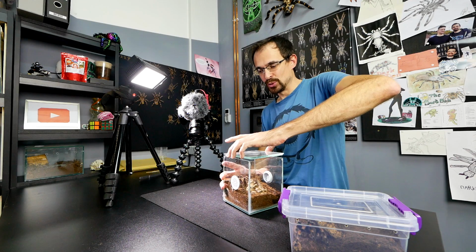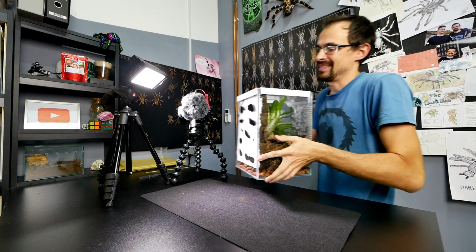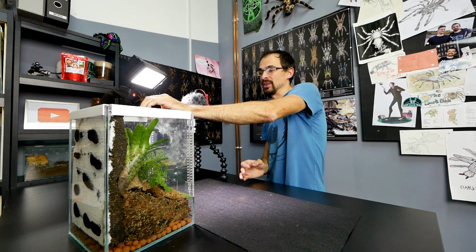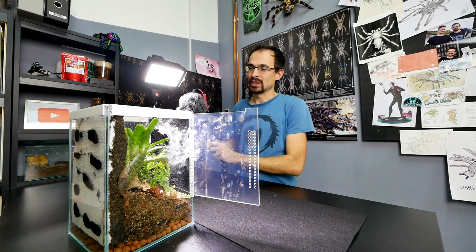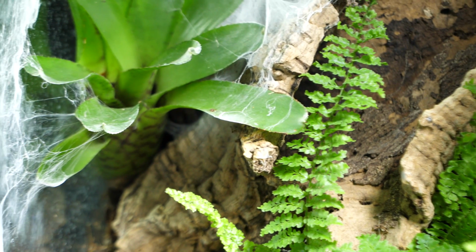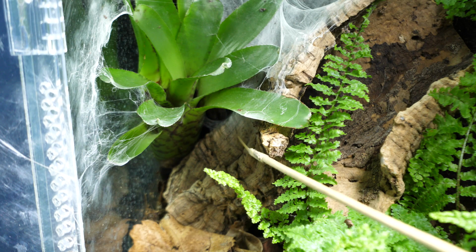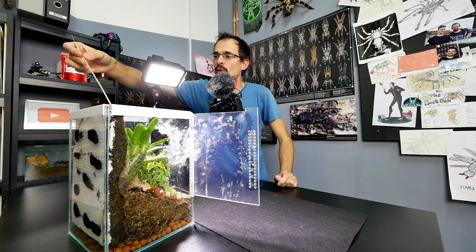Now let's move to number 4. Number 4 will be one arboreal tarantula, the first but not the last arboreal tarantula on this list. If you're a regular Dark Den viewer, you already know what tarantula is inside of this enclosure. But it looks like we will need to lure it first to show it. Come outside. Show yourself. Will I need to poke you out?